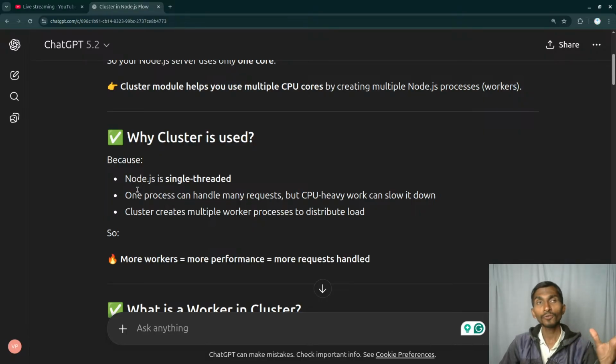Not only that, if you are getting some CPU heavy work, suppose you are getting a video to process, or you have an AI system or machine learning running on your server, and you are getting videos and estimating them, knowing more about the video and telling the user about it. When you run the video file on your server to know about the video, at that time the CPU is going to be used.